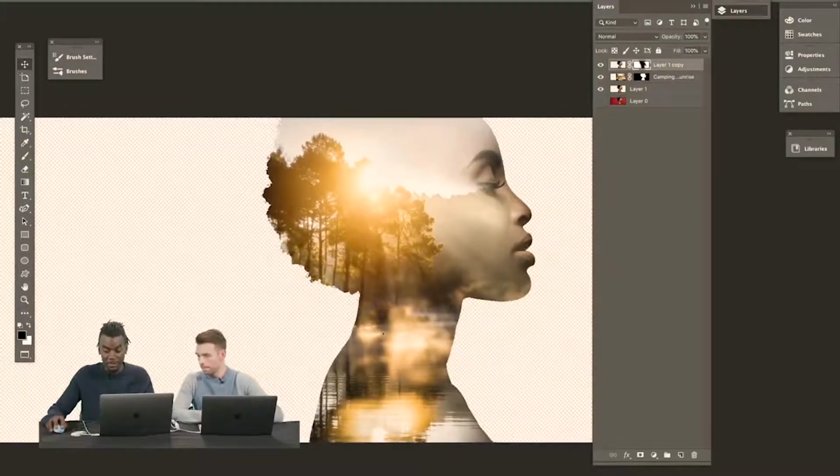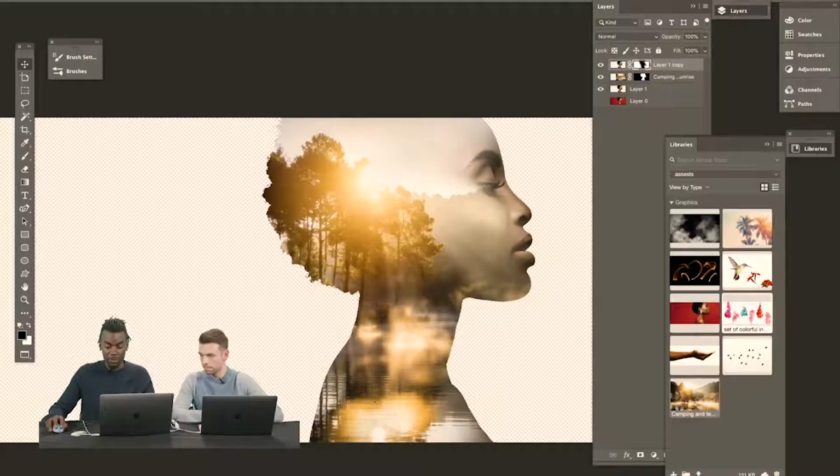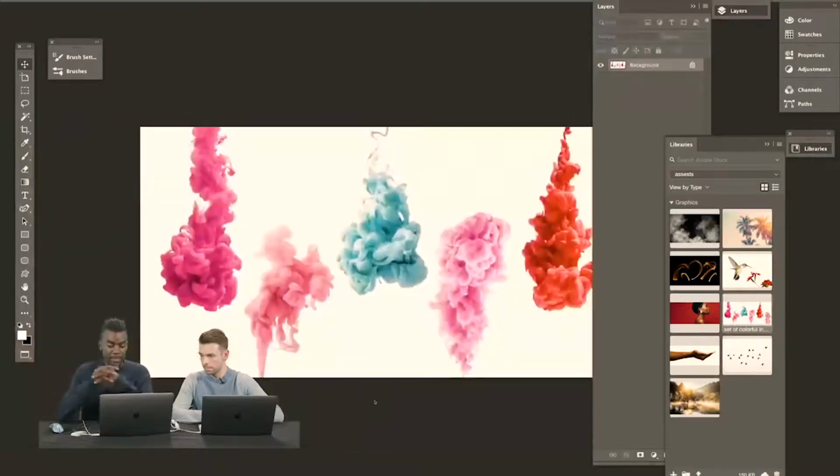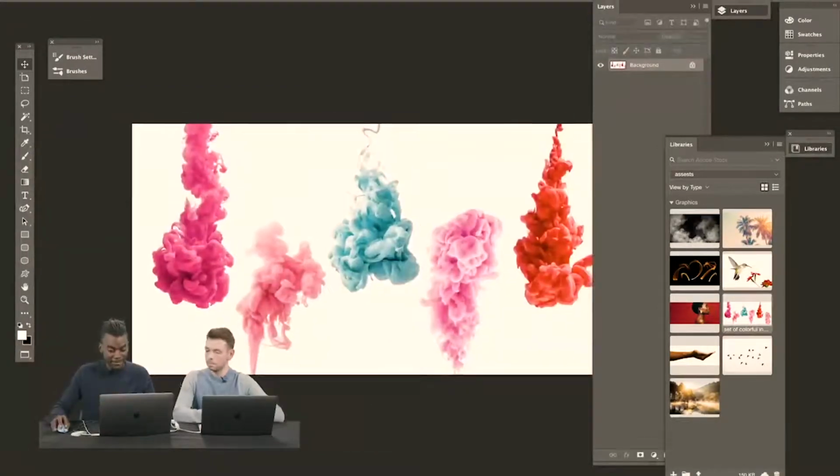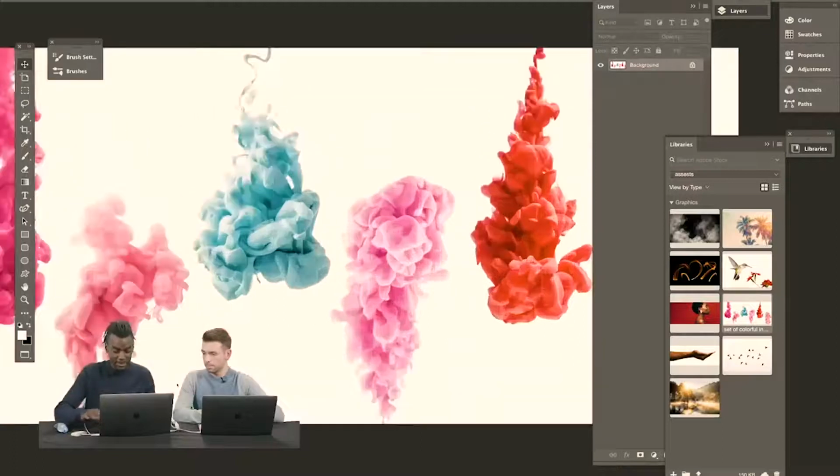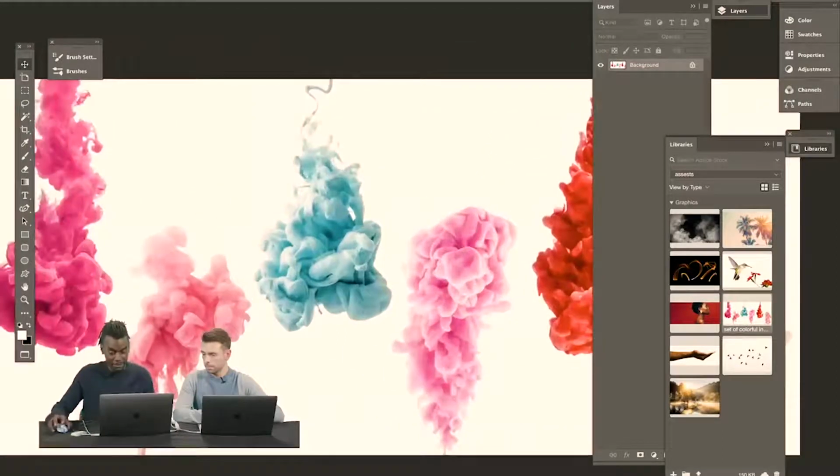What I'm going to do now is go back to the libraries panel, and I'm going to open up this set of inks, because we're going to go for an abstract thing today. And I'm going to separate each of these onto a new layer, and I'm going to change the tone of each image.